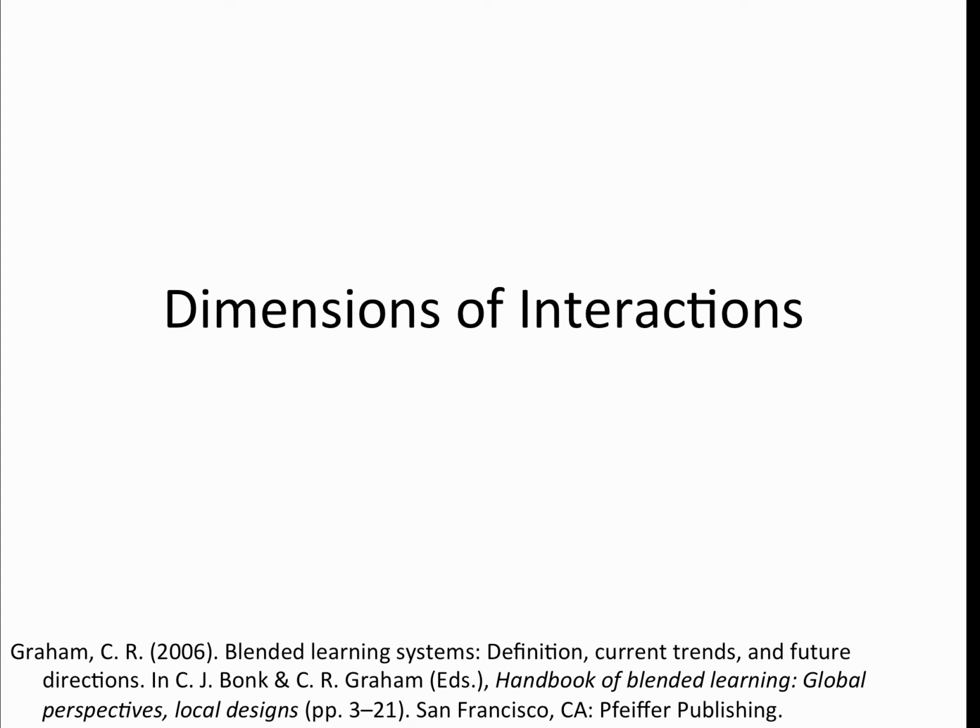Hi, this presentation will talk about some of the dimensions of the different interactions that you'll find in an online environment, specifically the human interactions, the interactions between the teacher and student and between students and their peers. Most of what I'll be talking about I actually got from a book chapter by Charles Graham that's in the Handbook of Blended Learning, and the citation is here if you're interested in reading more.